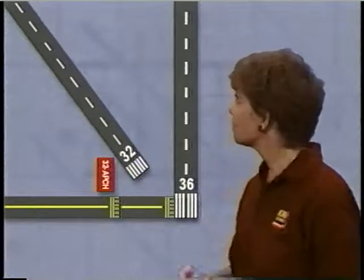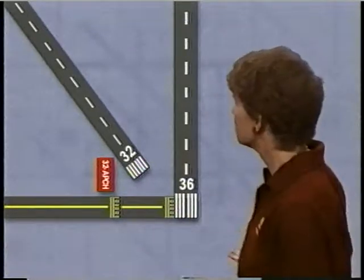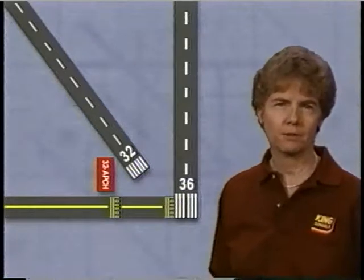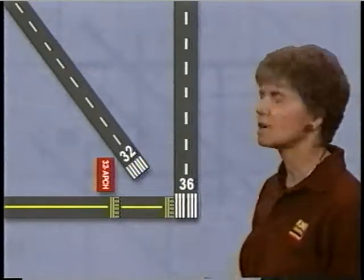Now, sometimes your route of taxi to a runway will take you across the approach area for another runway. In this case, your route of taxi to runway 36 takes you across the approach area for runway 32. And it may be necessary for you to hold short of that runway's approach area when another aircraft is landing. When that's the case, you'll see the standard double solid and double dash hold lines in 2 places. The hold position sign to keep the approach area for the runway clear will show the runway number, 32 in this case, and the abbreviation APCH for approach.